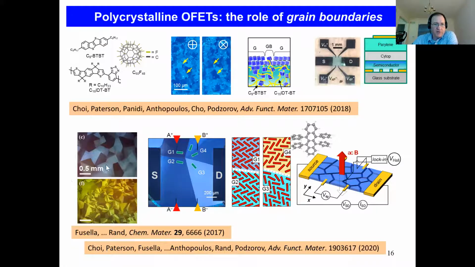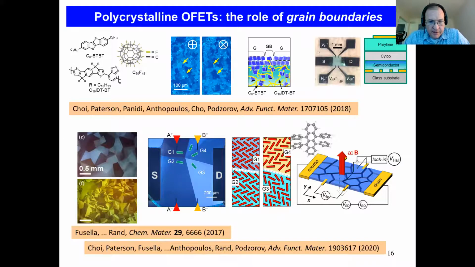They have this huge grain size. I've seen up to 1 millimeter. They're compact. They are large area. Visually, they are completely transparent on a substrate. They can grow these on solid substrates or flexible substrates. And their performance is approaching, almost getting to, the performance of single crystalline rubrene.